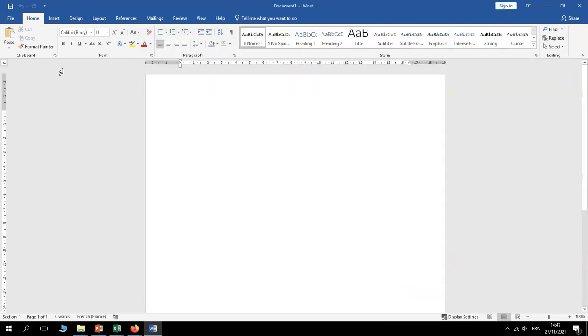When you look at the quick access toolbar, by default it comes with save, undo, and then redo. Once you click the arrow after the redo, its name comes up, telling us to customize the quick access toolbar. So that's the quick access toolbar we are talking about. What does it do? The quick access toolbar allows us to access the tools or commands that we use most often on the computer.